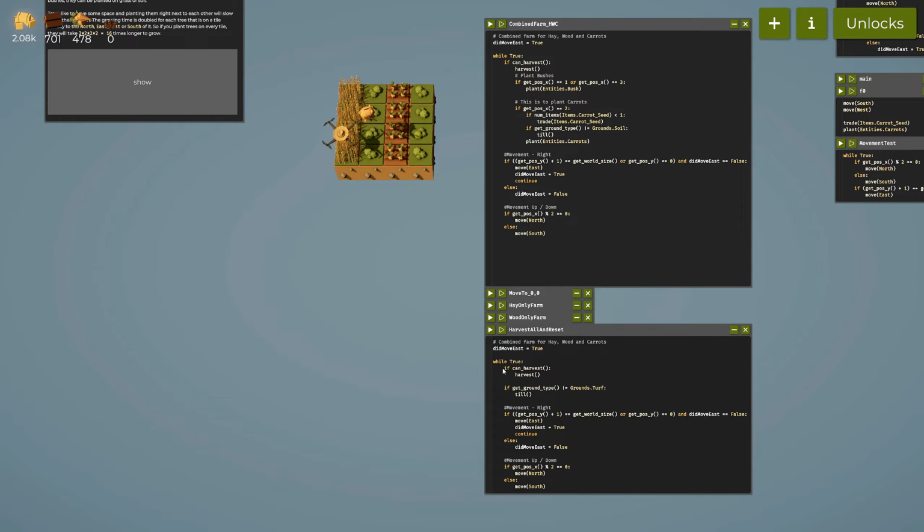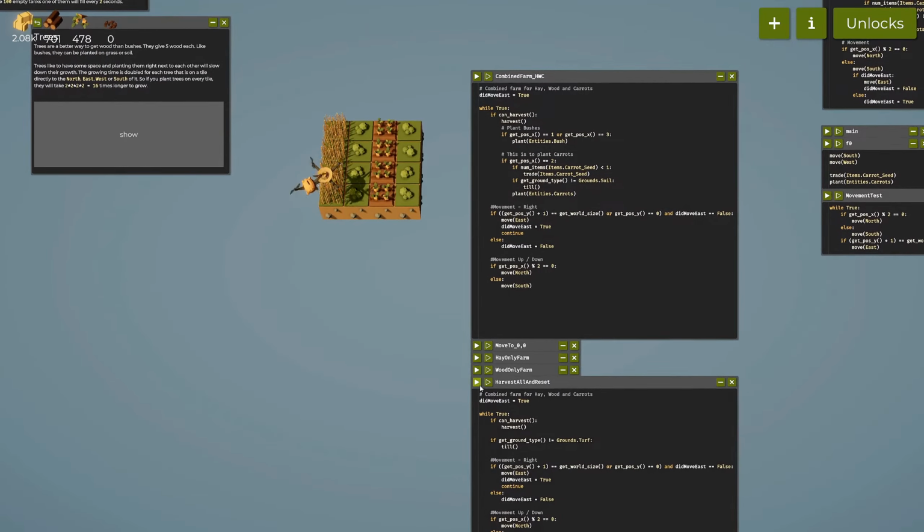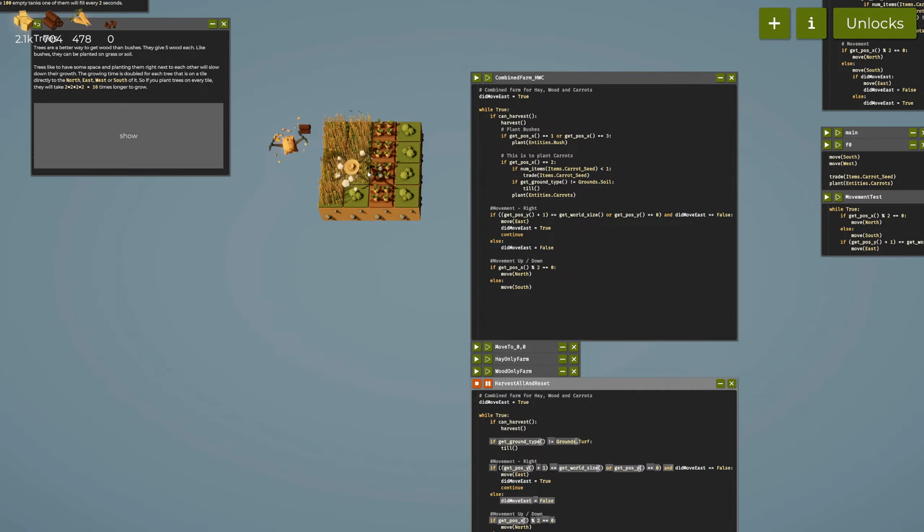All it does is check, can we harvest? Then harvest. If the ground type is not turf, which is this normal green ground here, then till it, because we want to reset this, and then do the movement as per normal. So if we do this, everything will just turn back to grass, a complete reset.